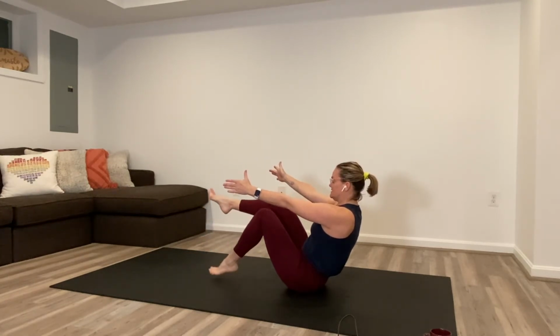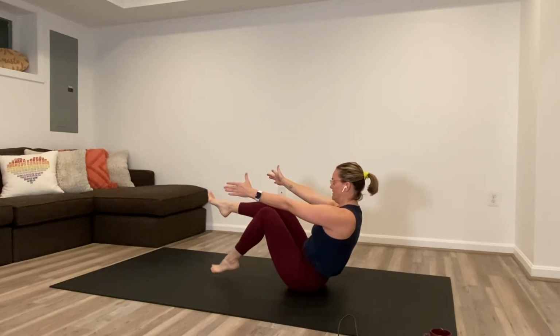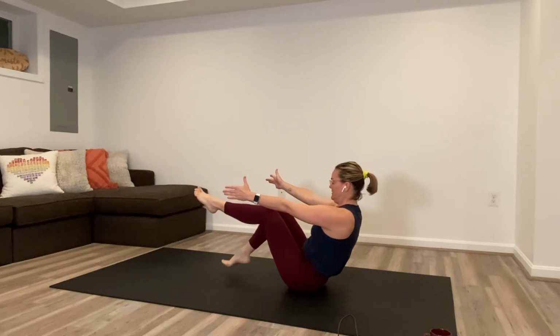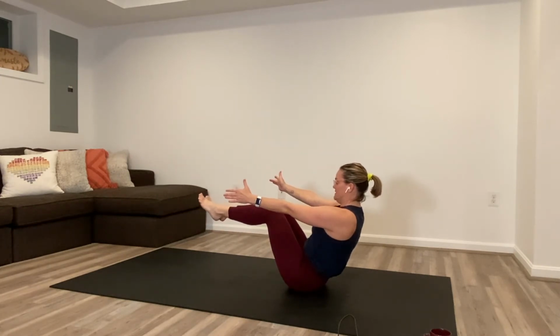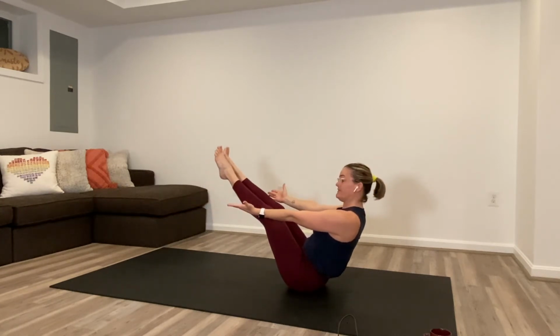Keeping the knees at the same place, tap toe down and up one at a time. One foot at a time. And then keep both feet up. Squeeze the inner thighs more in, lift the chest more up. Maybe straighten the legs without letting the chest fall.